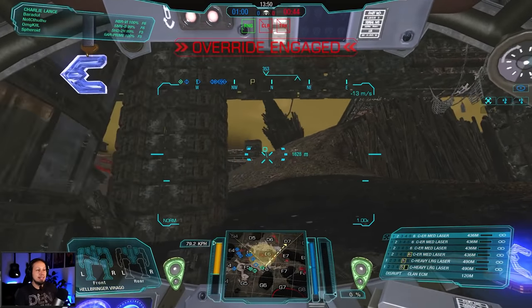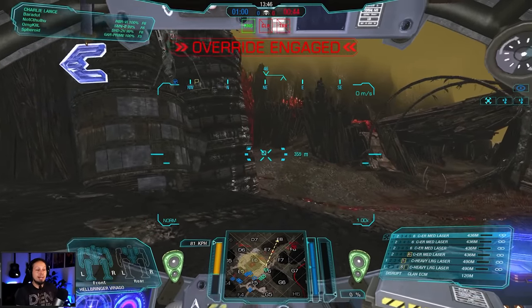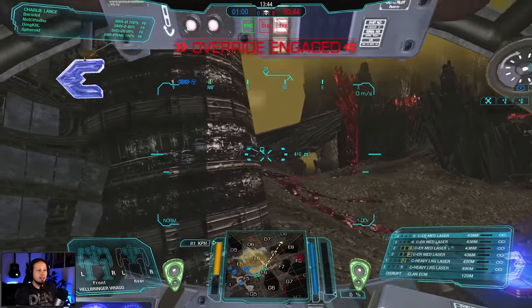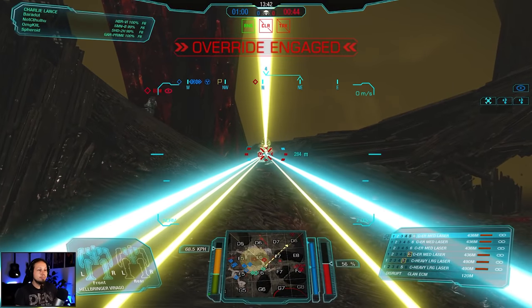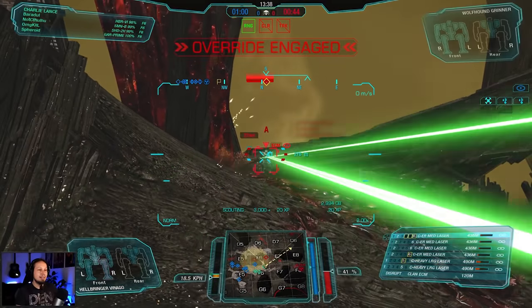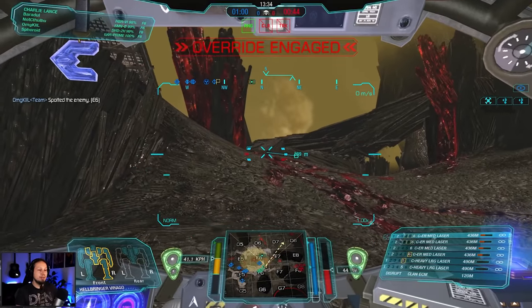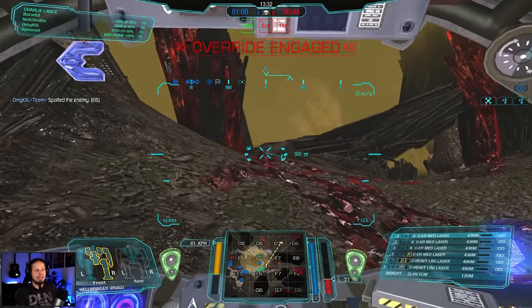Echo 6, Delta 6, you can see PPCs are already flying. And I hope that they have no idea that we are here. And... oh, there we go. Oh, that's... hi. You see me? Zip. Yep, I have a friend with me. That's the good news. Bad news is that I should have just gone for the legs of that IV-4.